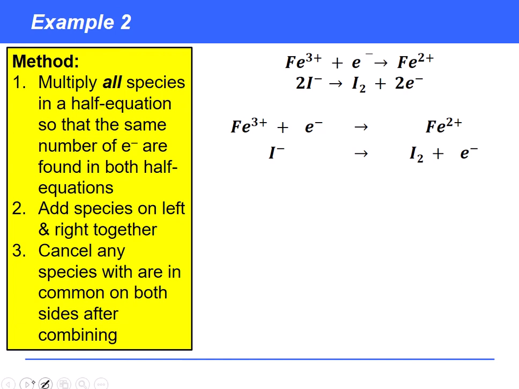Well let's see how you got on. So first step was to multiply the species in the half equation so that you have the same number of electrons in both. Now in this case we've got 1 and 2, so multiplying the top equation by 2 should give us 2 electrons and the bottom equation's already got 2 electrons in. So when we do that here we're going to have 2Fe3+, 2 electrons, 2Fe2+ and the second equation is essentially unchanged.